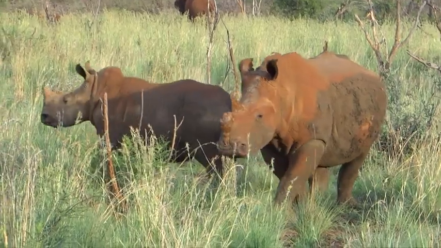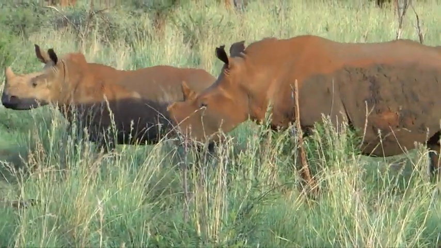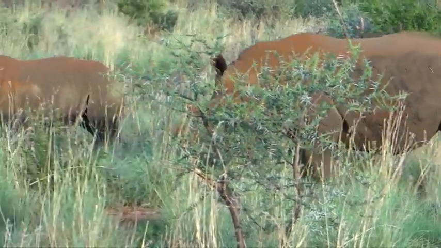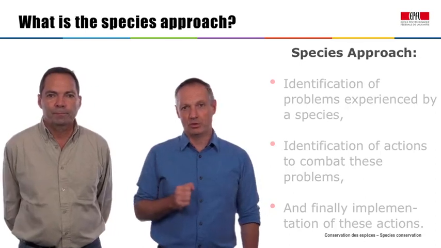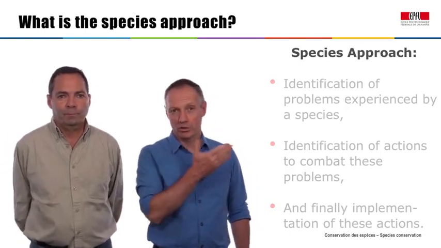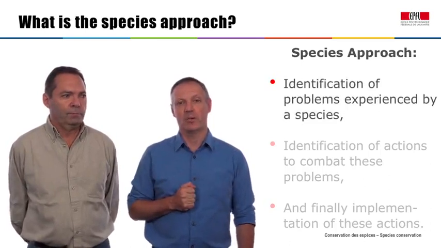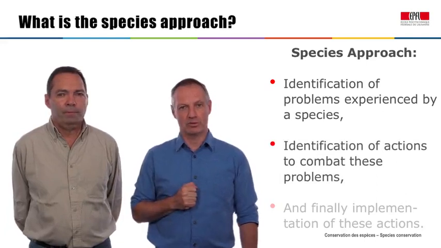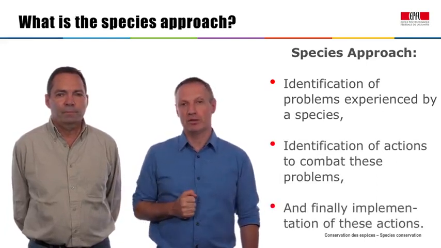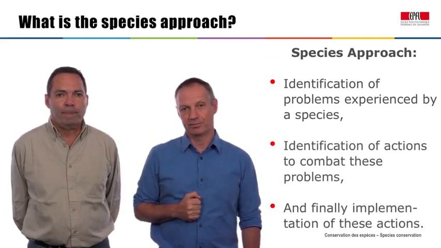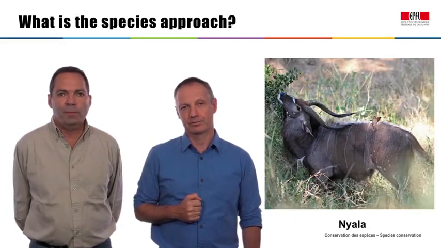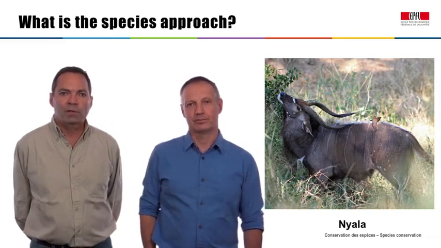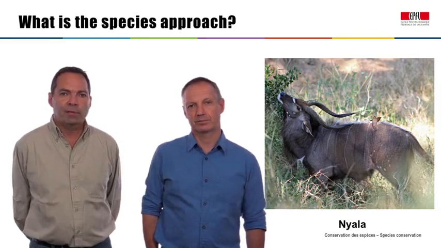In the field of genetics, species are differentiated so that the intraspecific genetic variation is much lower than the interspecific variation. A species approach to conservation is based on the identification of pressures faced by a species locally or globally, on preparation of actions to help solving these pressures, and finally, on implementation of these actions. Therefore, conservation efforts depend directly on the considered species status. This requires knowledge of its needs, namely in terms of habitat.